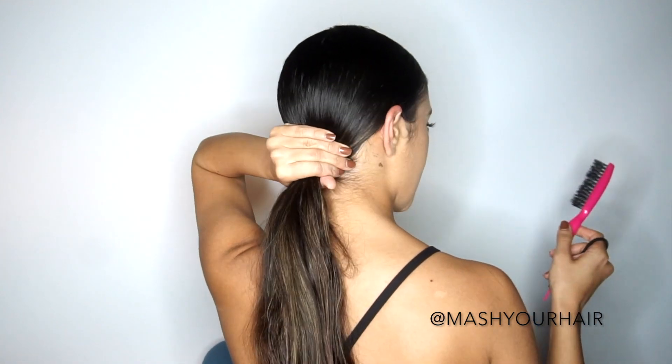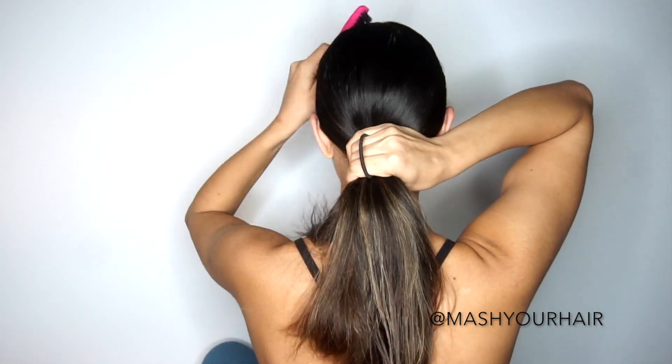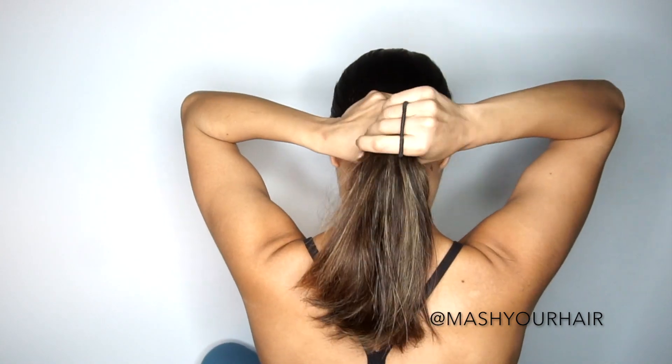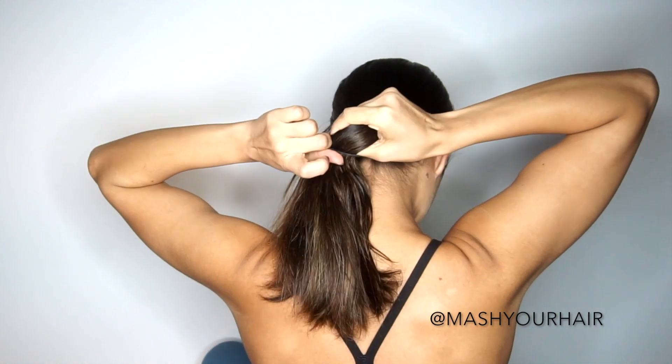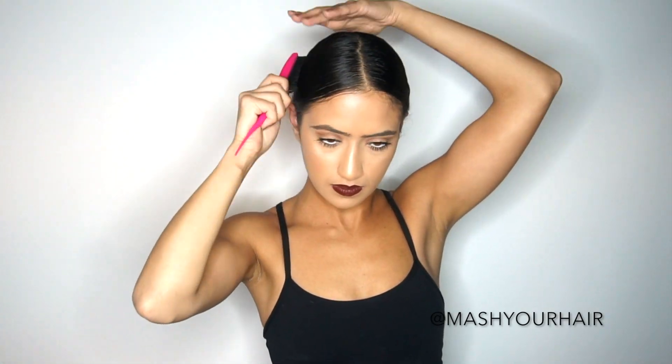I've got this little boar brush — this helps lay everything a little smoother. When I feel good about it, I'll go in and create a ponytail. So I created my base and I kind of have my structure set. Now I'm going to go in and make it a bun, but first I'm going to try to set it so that way too many things aren't moving. I'm going to go back in in just a minute and finish polishing, but everything is working together and it's more about creating the shape together.